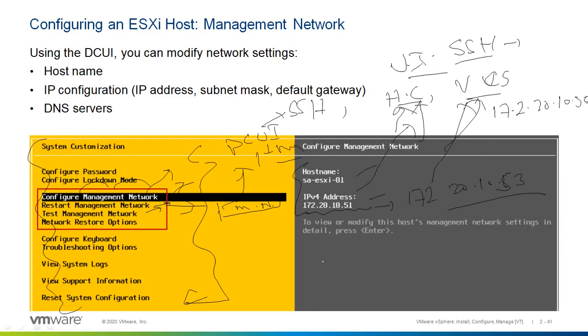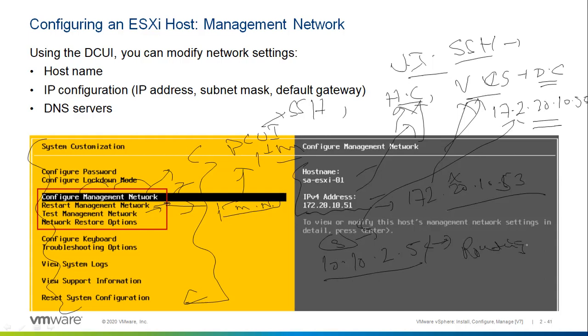But if you have changed it to another class like this, and this subnet is not routed, meaning there is no routing between the subnets, or they are not communicating for some reason, such as a VLAN, then your host will be automatically disconnected from your vCenter server, because your vCenter network cannot talk with this network. But if routing is configured on the network layer between this subnet and that subnet, you can reconnect it back.